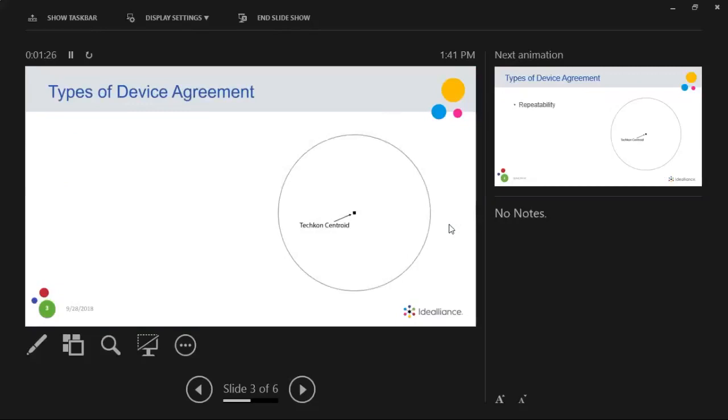It is the end point for all product characterization and manufacturing. The black square in the middle represents the centroid, and the circle or ring around the centroid is the production tolerance of devices.